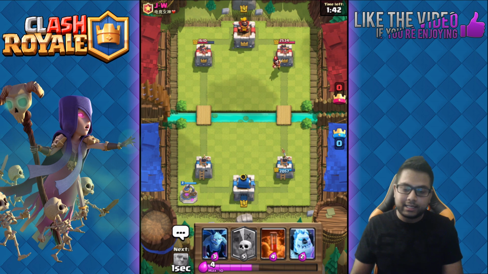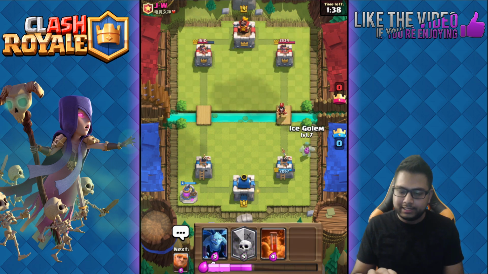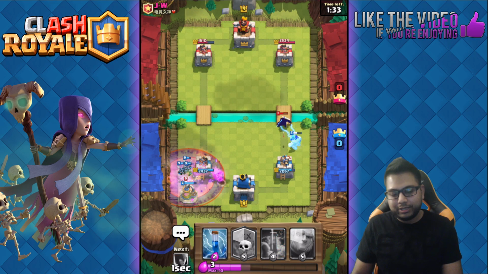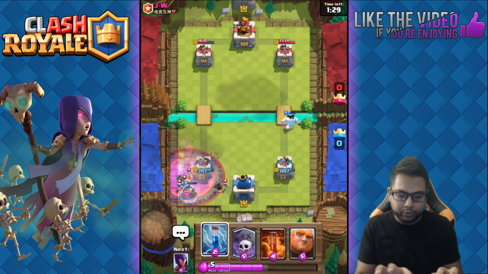And he's got the Electro Wizard. I'm just hoping he doesn't have Graveyard here, but he probably does. He does have Graveyard. He plays it on the other lane. And the Poison. Yeah, that's exactly what I was afraid of. I'm not going to waste my Poison.